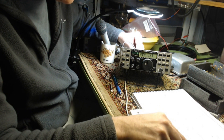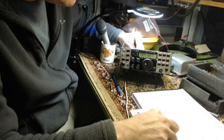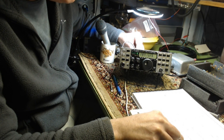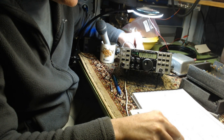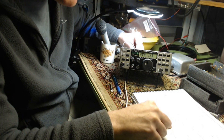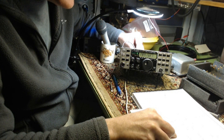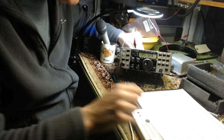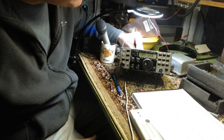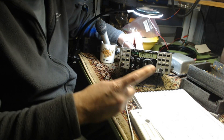You should now see a frequency counter reading between 8 to 10 MHz, which I do. I have 8913. It may or may not be stable at this time — it's pretty stable, the last digit is moving. If the reading is zero or changing rapidly, you don't have a counter. If the reading is fairly stable but not between 8 and 10, refer to troubleshooting. I'm 8913.26 and it's gone between a 6 and a 7.